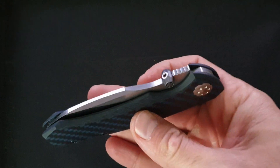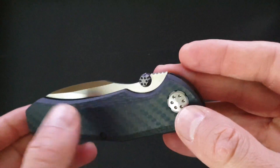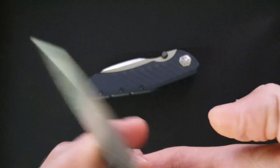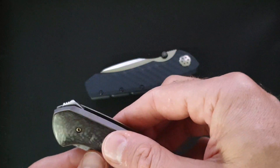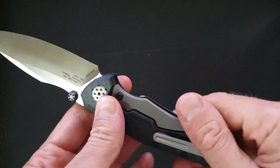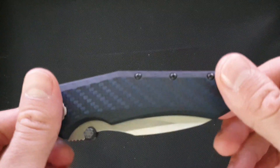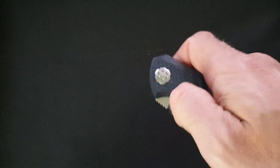The second reason I bought it is of course the blue carbon fiber. I have a knife with red carbon fiber, which is very rare these days — the Chiburkov Ruski Damascus — and now I have red and blue carbon fiber knives, which is cool. When they release a knife with green carbon fiber I'll probably get that too. And if someone from the knife-making industry is listening: please make orange carbon fiber — I will definitely buy it because orange is a very good color and many people like it.